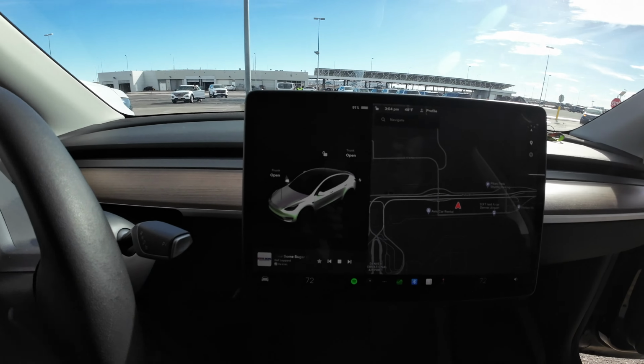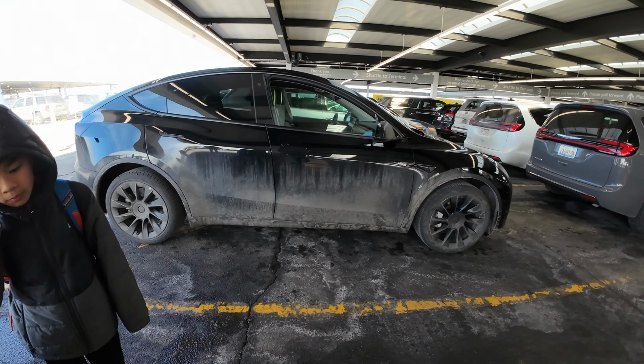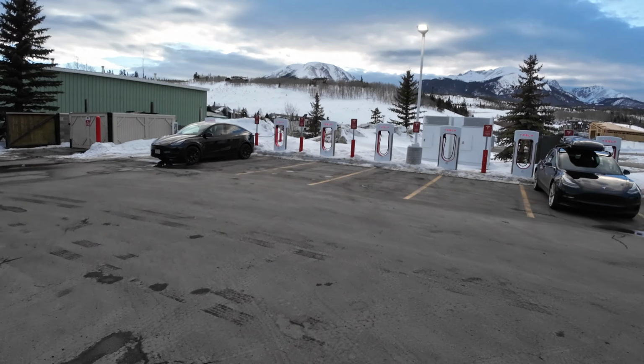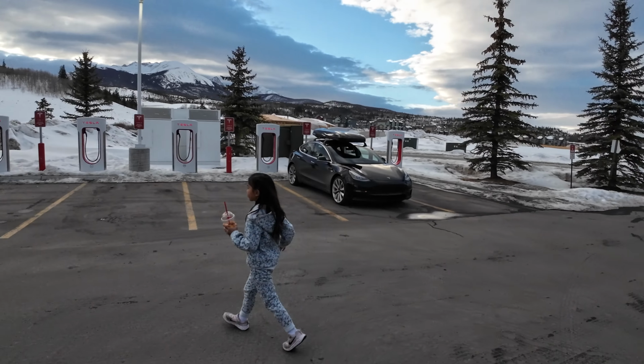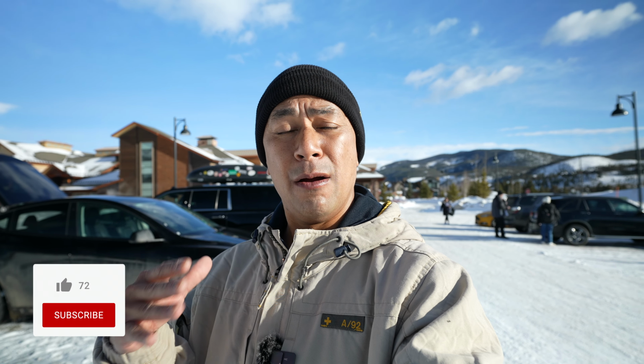Like I mentioned, overall it was okay because of the fact I'm already used to the car, but there's definitely a ton of room for improvement for them to make the entire experience, from reservation to drop off to pick up, and then jumping in the car, having possibly somebody just give you a 5-minute quick rundown. Hopefully this was helpful for you guys if you're looking at renting a car or renting a Tesla from Hertz. Just make sure you not only read that checklist they send you, hopefully they send it to you, but also go online and watch a bunch of videos that give you some tips when you're going out there to charge your car, how to drive in conditions like this in snow. A lot of videos out there for you to watch. So make sure you guys do that research before you get out.